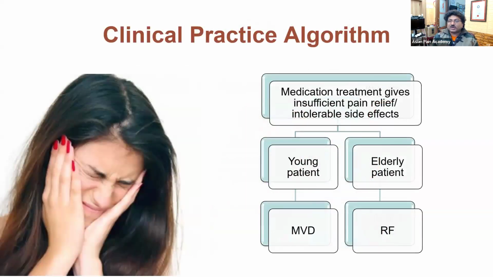Now, the first part of the treatment of trigeminal neuralgia is definitely with the help of medications. So, what are the medications commonly used in trigeminal neuralgia? I will come to that later, but always remember, every trigeminal neuralgia patient should have proper pharmacological therapy. If the patient is not responding to pharmacological therapy, or the patient has non-tolerability, it could be in the form of allergy, because with carbamazepine we know sometimes there could be a severe form of allergy. Even I have seen cases of SJS with carbamazepine.